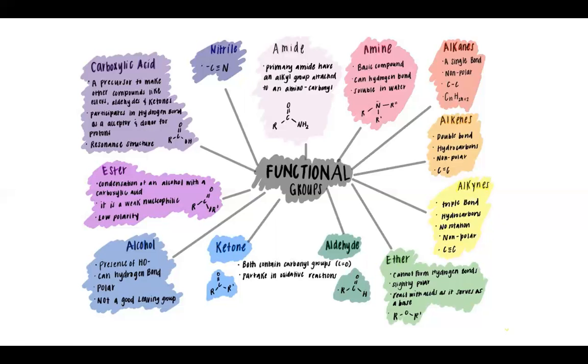Lastly, amines are a compound characterized by the presence of a nitrogen atom with a lone pair of electrons and 3 substituents. Now in this picture, there are 3 different R groups, but it doesn't necessarily need to be hydrocarbons attached. They can all be hydrogens. They are basic compounds. They can hydrogen bond as well, making them soluble in water. Now, amines normally are a nitrogen bound to 3 substituents, but it can bind a 4th substituent instead of the lone pair, leaving a positive charge on the nitrogen atom.